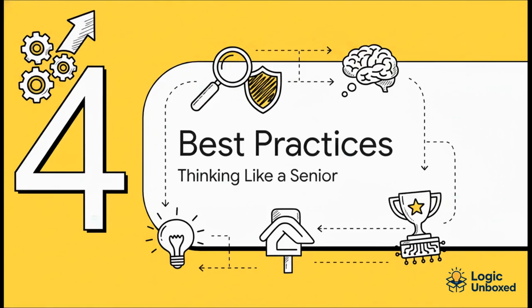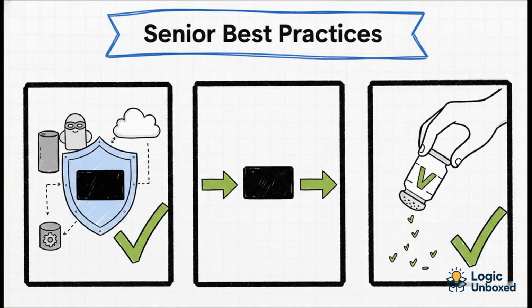Okay, so you get the what, the why, and the how. Now it's time to level up. Let's talk about thinking like a senior developer. Because it's not just about using mocks, it's about using them wisely. This is what really separates the pros from the amateurs. So let's talk about the do's. First, and this is the big one, you only mock your dependencies, the external things your code talks to. You never, ever mock the actual class you're trying to test.